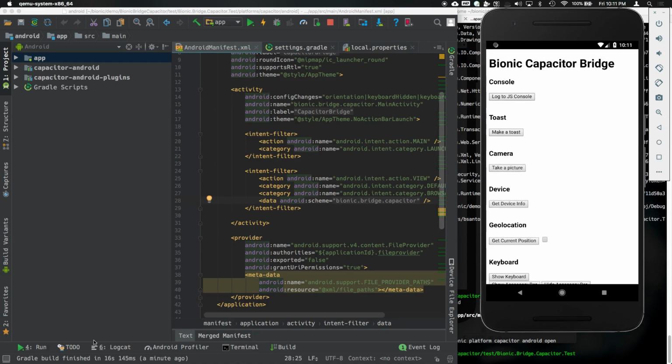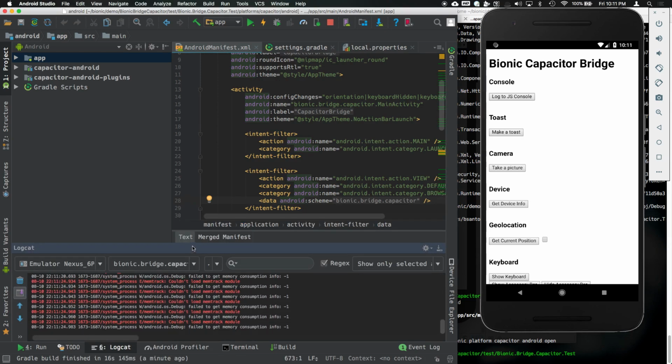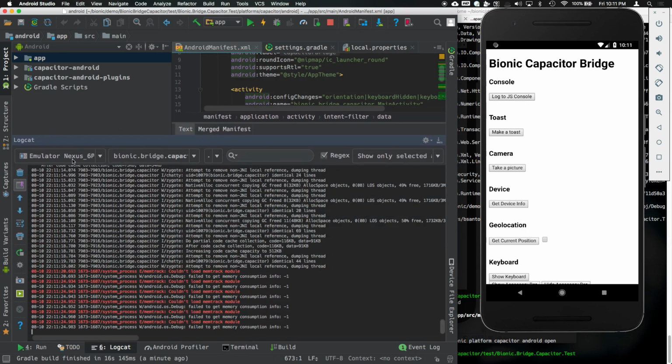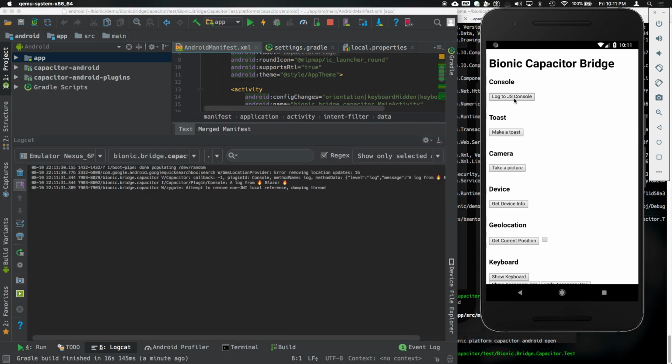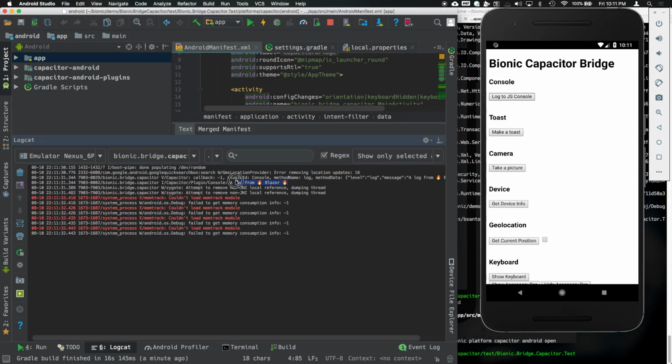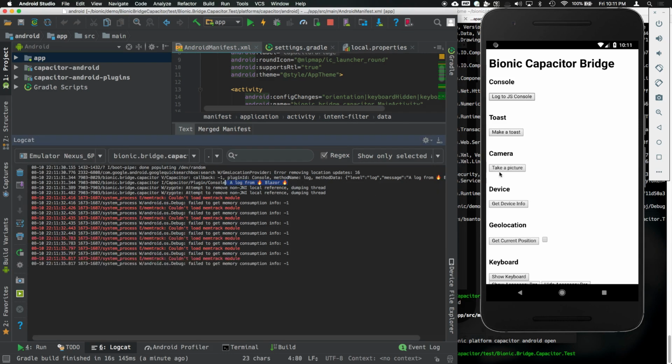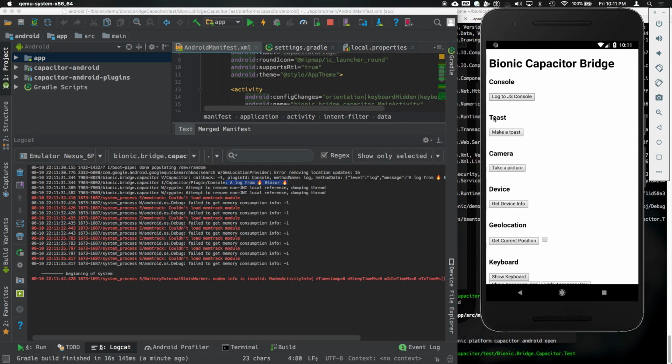So let me just open the Logcat in Android Studio. And we can clear these, and you'll see that as soon as I log to the console, you can see a log from Blazor. So you can actually just use your C# Console.WriteLine. That's already converted to also go into the console.